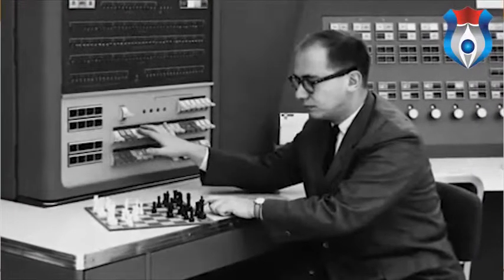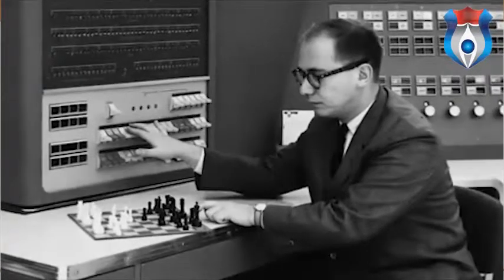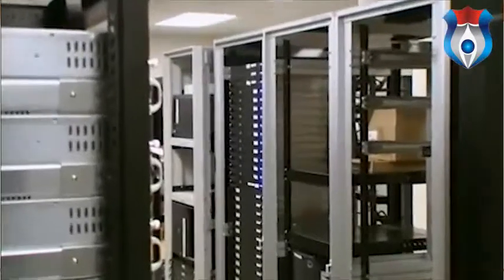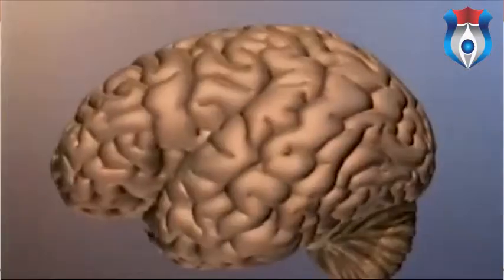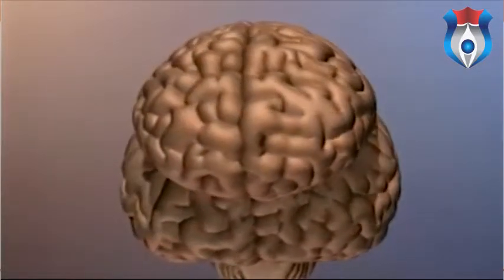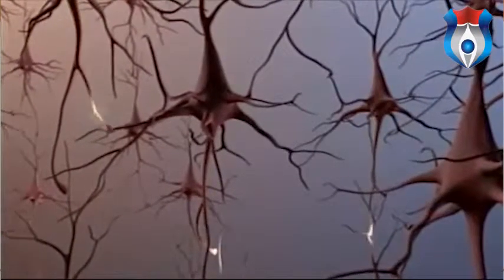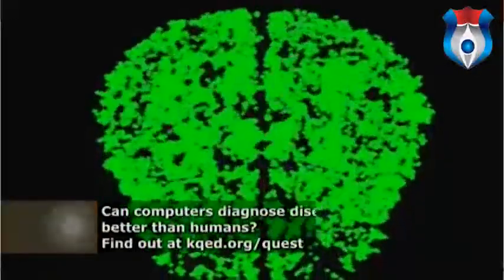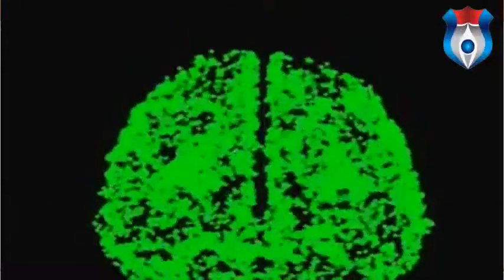But even if a machine can learn from mistakes, is that really intelligence? Will there ever be a truly intelligent machine, one that rivals us in its ability to reason? The human brain is maybe the most amazing computer that we know of in the entire universe. The brain has 10 to the 11th neurons. That's a 1 followed by 11 zeros. That's a huge number. And today, we barely understand how the brain works. But how the brain works and its structure may hold the key to a new kind of thinking machine.